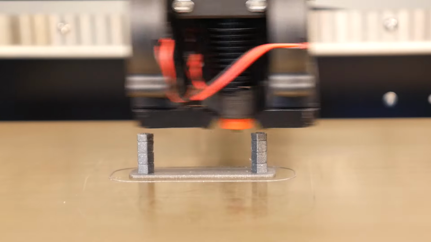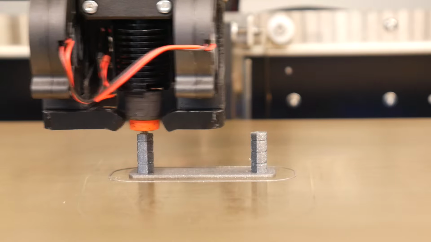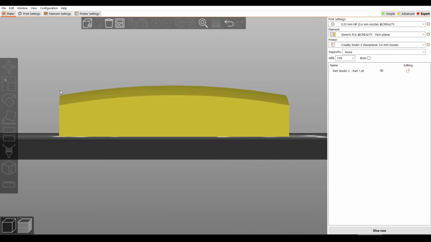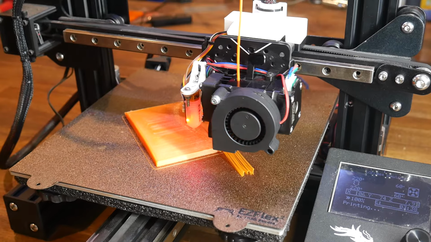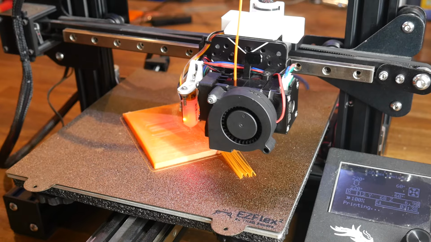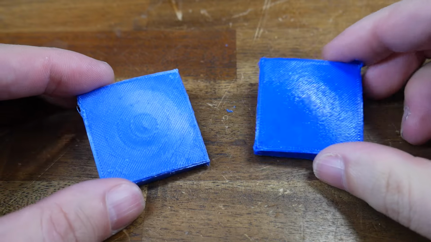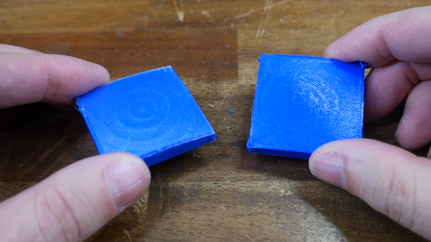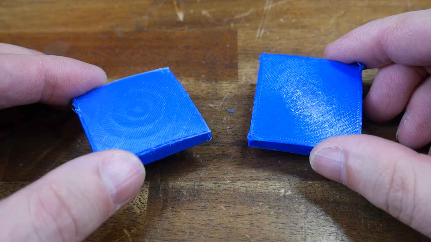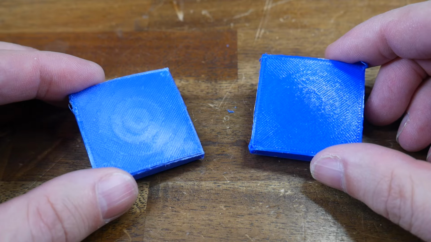One really important change is to come to layers and perimeters and tick avoid crossing perimeters. Normally for a travel move, the object underneath is flat because it's built layer by layer. But here a travel move might go over a hump and cause a collision. So until I finally ticked this box, I had lots of collisions and layer shifts ruining my prints. One more thing, you're going to want plenty of top layers, otherwise the non-planar surface layers won't be thick enough to cover the stair stepping underneath.